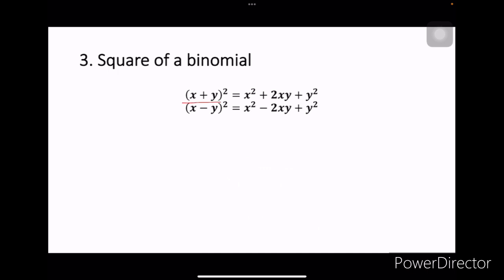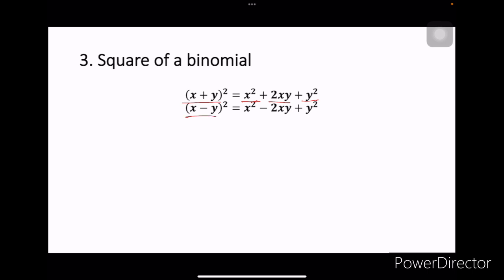You have two terms and you have addition operation, and this whole two terms with this operation will be squared. So you will have quantity x plus y, quantity squared. And if you have this one as your factors, you just simply square the first term, so you have x squared plus 2 times the first term and the second term, which is 2 times x times y, plus the square of the last term, so you will have y squared.